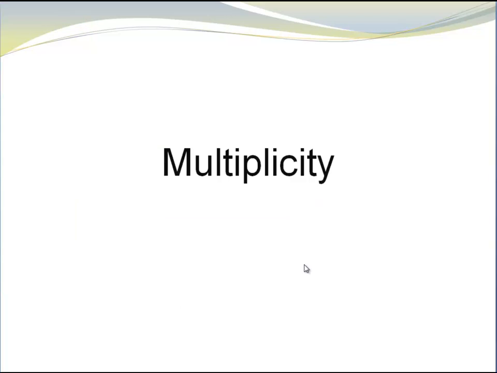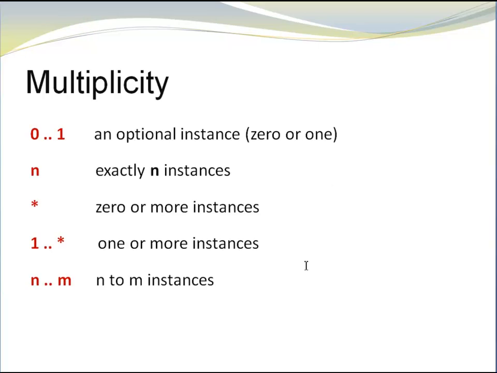Another thing I want to briefly talk about is multiplicity. Multiplicity allows us to specify how many objects are in this relationship. For example, a car has one engine. A car has four wheels. So we could say something has exactly N items or maybe zero or one, zero or many, one or many or between N and M. So if I would say between two and four, that would be two, three or four. Notice this is different from Java.